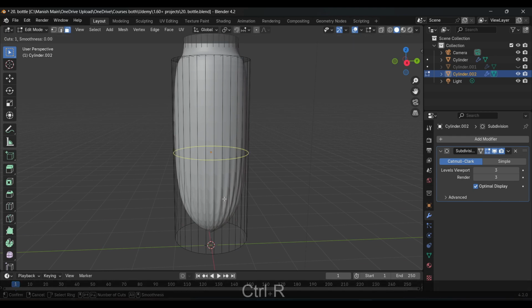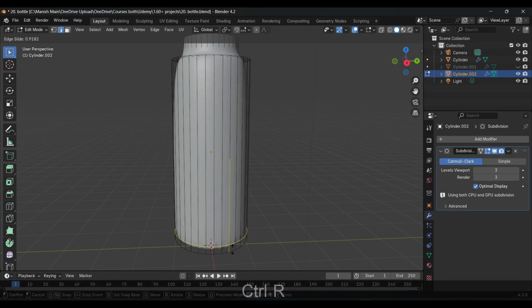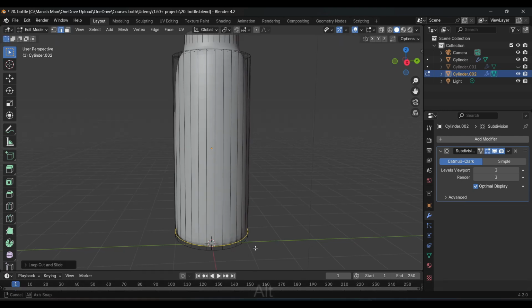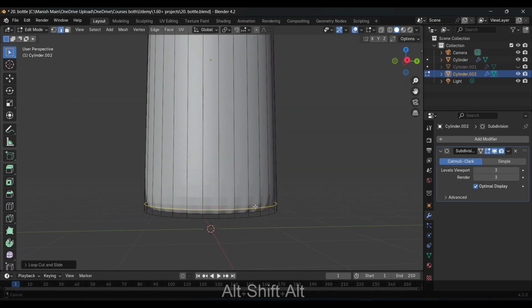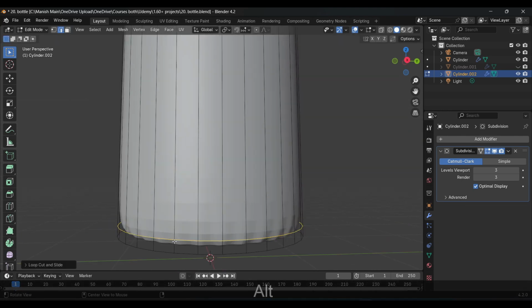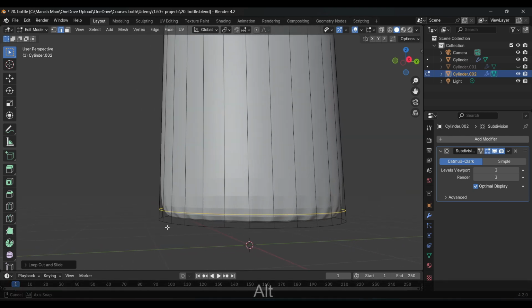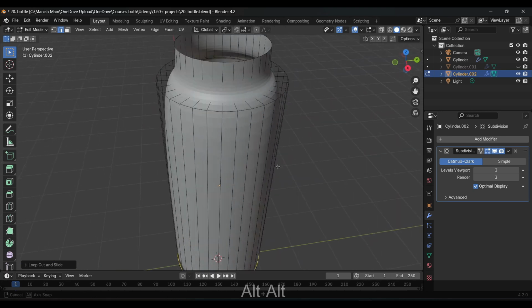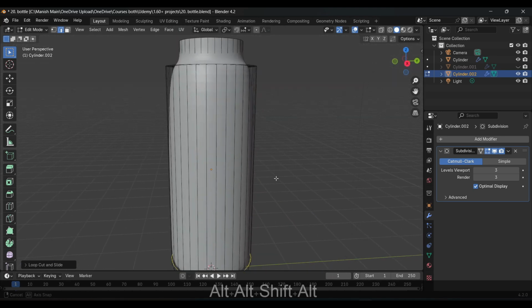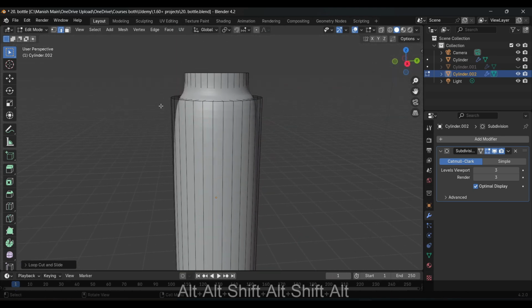So press Ctrl R and do the same process as we did earlier, and we can add more edge loops. I don't want to make it sharper, let it be smoother. So I'm not going to add another edge loop here. I'm going to add an edge loop here.